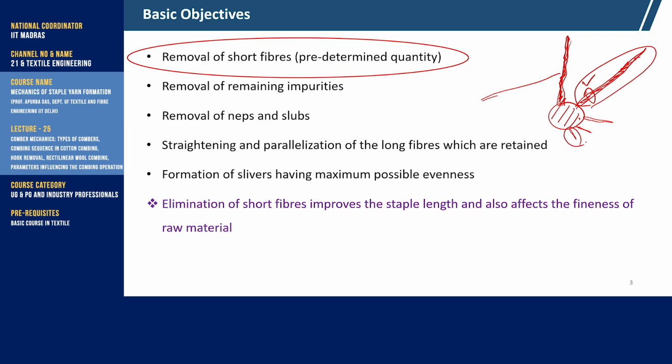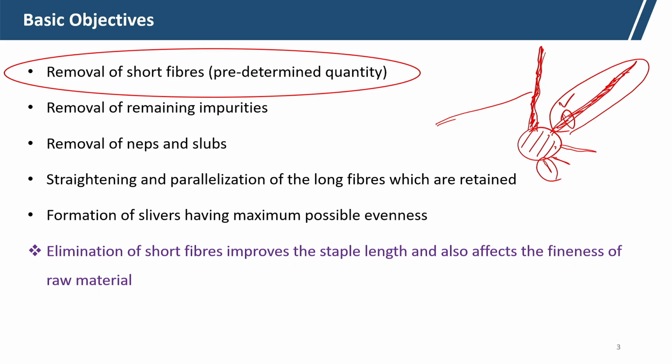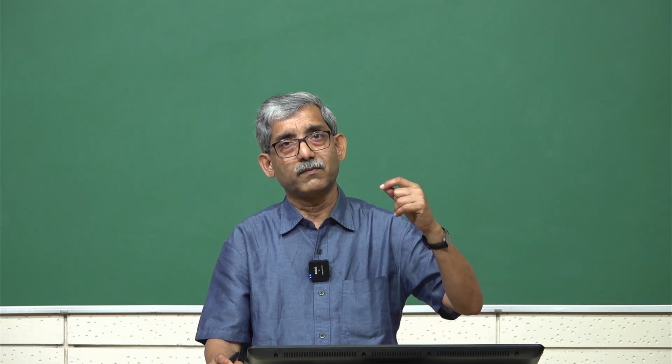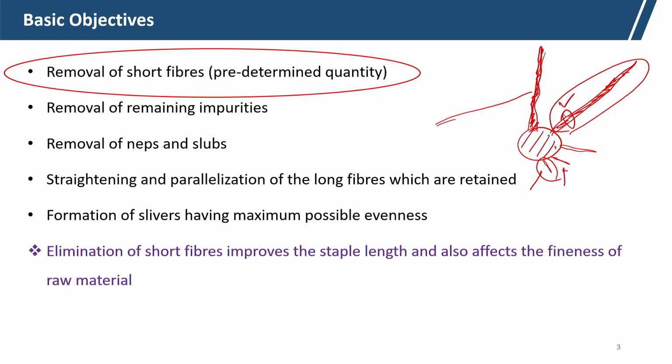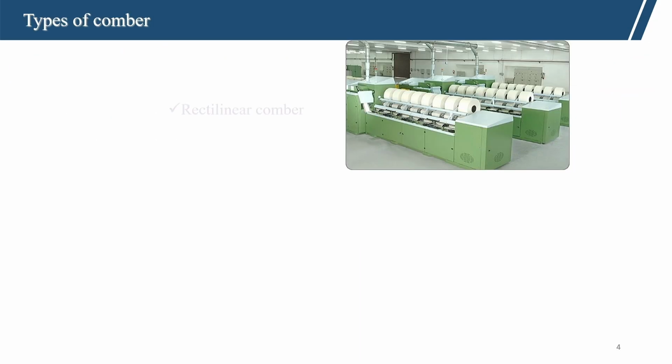It is not necessarily always true, because during the carding and blow room operation the fibers can also break, but generally it has been observed the short fibers are finer in nature. Now, during combing, when we remove all the short fibers, effectively the long fibers are there and the effective fineness of the material increases to some extent, but that increase is insignificant. So, that is why we do not take it into consideration.